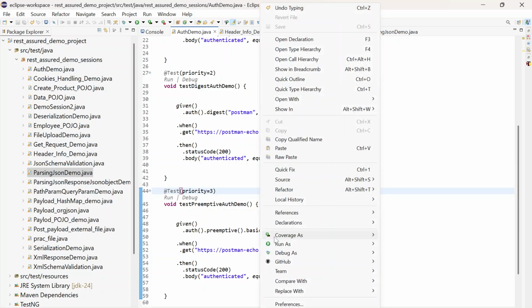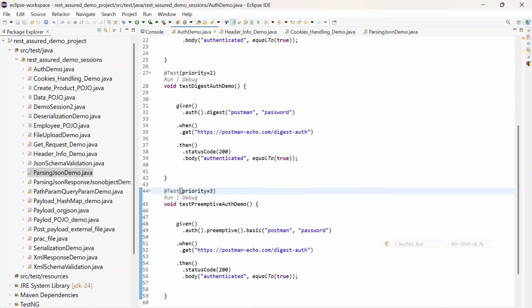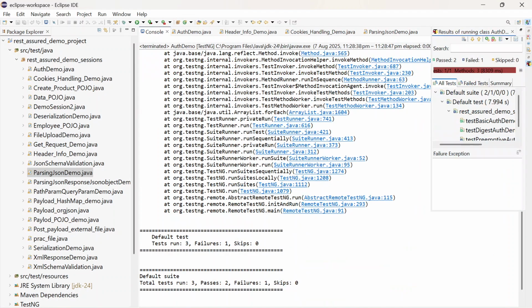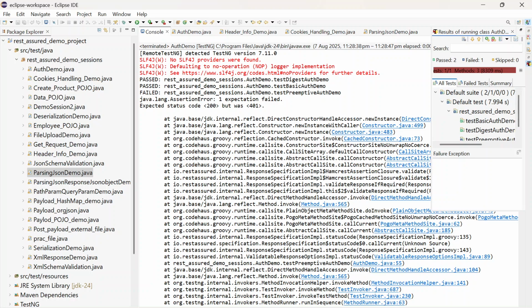Now let's execute this one also. So all the three test cases should pass now. So all the three test cases are getting executed. Something is breaking. Let's see.